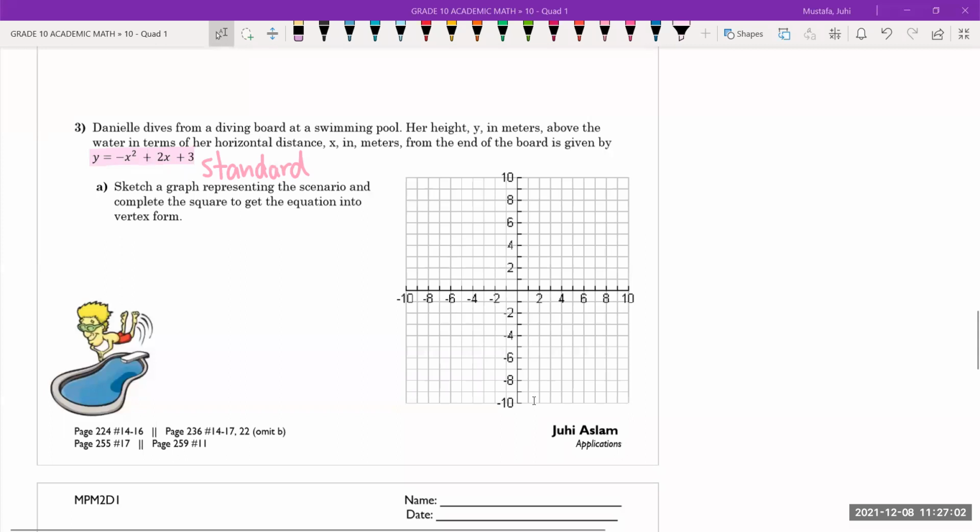I don't know when it cut out, but basically we're just saying, yeah, so this isn't vertex form. And in the previous examples, everything is easy. So we definitely need to do an additional step now, and it is convert this equation from standard form into vertex form. So go ahead and try that because we already did an example today. Do it yourselves. I'll do it on the screen, and then we can see if we get the same answer.